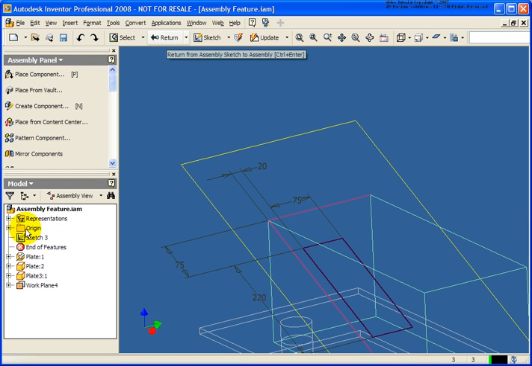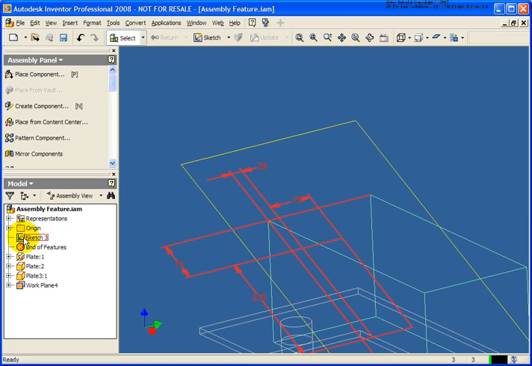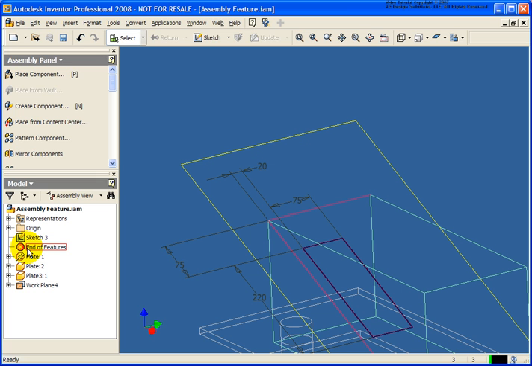And you'll notice in the browser it's showing me Sketch 3 with an end of features marker. So this is telling me that this is an assembly feature, and that's where a lot of people will make mistakes. It's very easy to go back and create these assembly features. You'll notice that the sketch button is available right at the top level at the assembly. So we'll run through another example. Just be aware when you're placing in that sketch, are you in the assembly environment or the part environment?